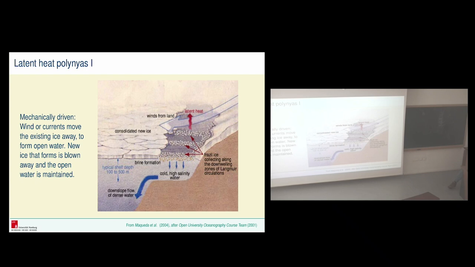So the order of magnitude of heat fluxes that you get through the ice, through existing ice, is 10 watts per square meter. Whereas the order of magnitude of heat fluxes you can get between open water and the atmosphere is hundreds of watts per square meter. And so therefore, basically ice formation in a Polynia is at least 10 times more efficient than if you wouldn't have that Polynia. And therefore, even a really small area of open water somewhere can very quickly dominate ice production in a specific area.